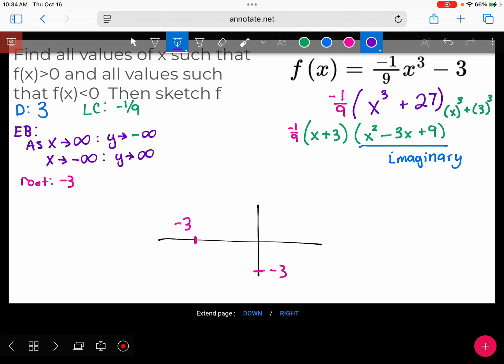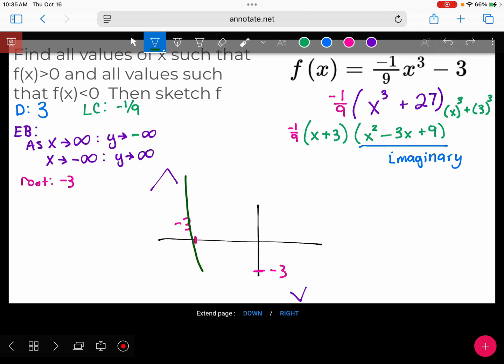I know my right arrow is going to point down. My left arrow is going to point up. That is the extent of the information we have. I know that the only place we're going to cross the x-axis is at negative 3. We might have more wiggle squiggles. I need to hit that y-intercept, and I need to make sure we go down. No extra x-intercepts. No loop-de-loops. That absolutely would count as a decent sketch. It's not a great sketch because I'm bad at drawing.